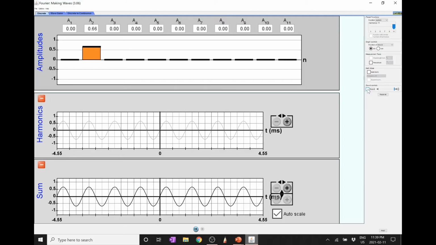Musically it's actually an octave higher. We're going to be talking about these relationships between different musical notes and intervals later on, but for now we just have a note with a higher pitch. But something really interesting happens if we have both of these at the same time.